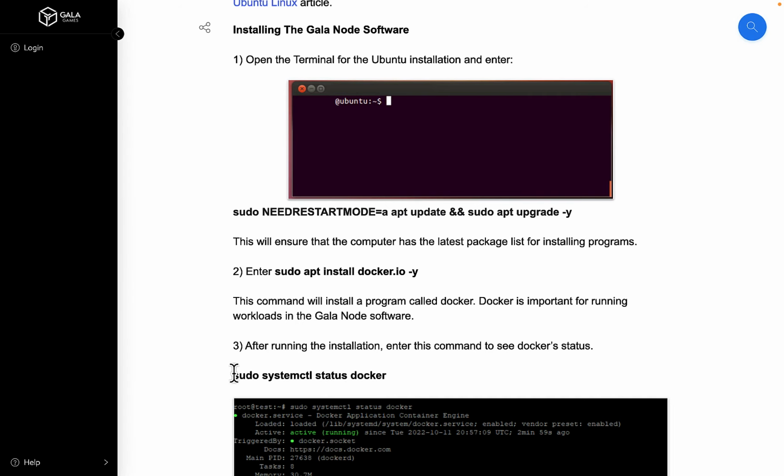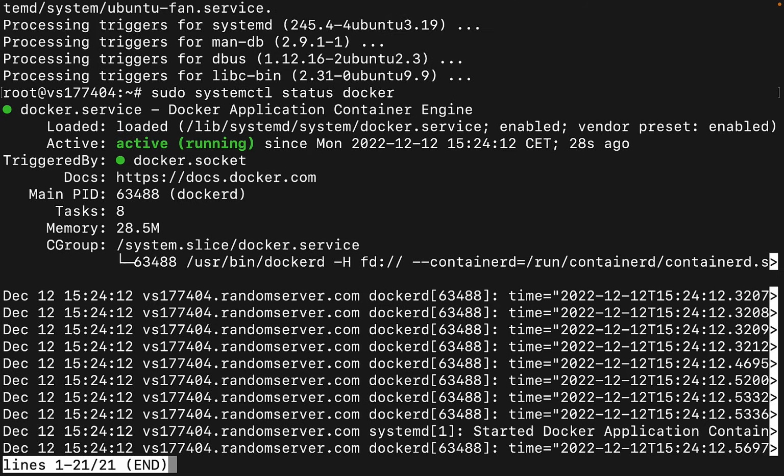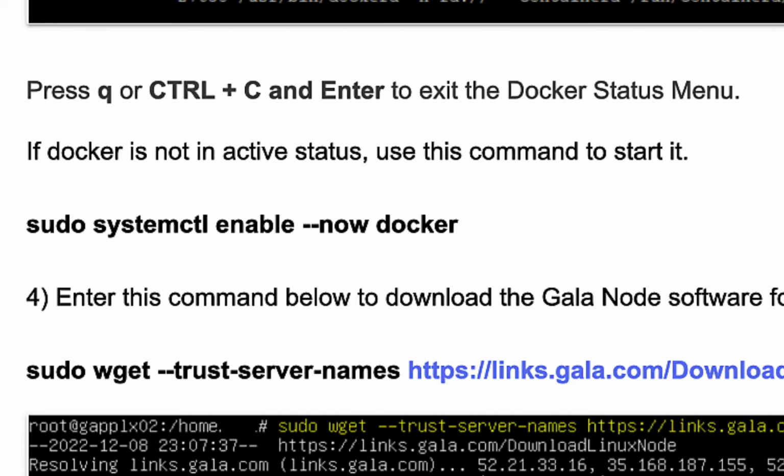Now, with Docker installed, we need to verify that it's running. To do this, go ahead and copy and paste this command here for the status. Remember, you don't actually need to type all of this, but can simply copy and paste from the instructions. We now see the Docker status. It looks like it's running, so to get out of status mode, we just press Q. If for some reason it's not running, then paste in this command to enable it.